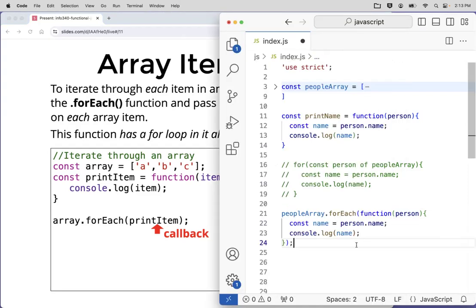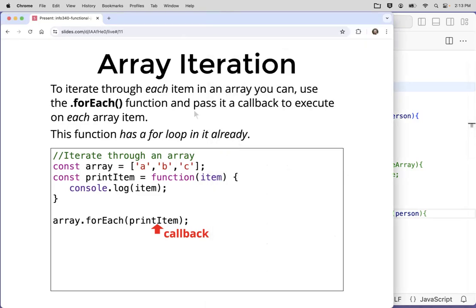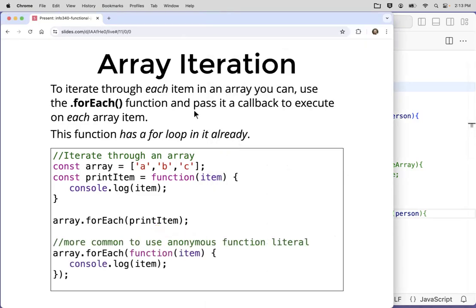Again, forEach is not super useful these days, right? For of exists, and for of is cleaner and generally gets you where you need to go in a slightly better way. It's a more effective structure. It's a little bit faster. It's just overall better. But forEach, this method is a really good example of how we can do this kind of functional programming, and it'll lead us into the next example that we want to do. Okay. Right. It's more common that we might use an anonymous literal function when we're trying to put this together.